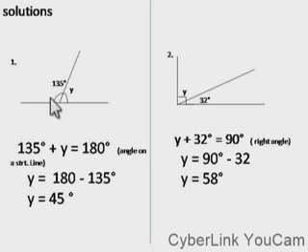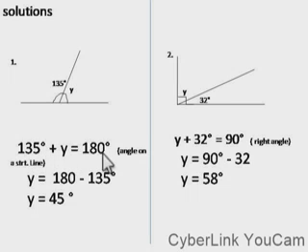For the first one, here we have angle on a straight line, and the angles we have there are angle 135 degree and angle Y. So what do we say angle on a straight line is equal to? 180 degree. What it means is that we add everything we have here and say equal to 180. The reason we say equal to 180 is because we are talking about angle on a straight line. Whenever you're talking about angle on a straight line, add everything you see in that angle and say equal to what? 180 degree. Now let's solve this.